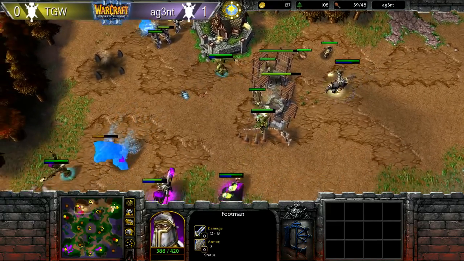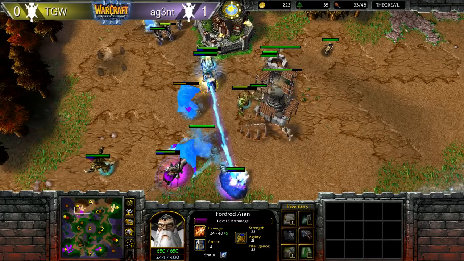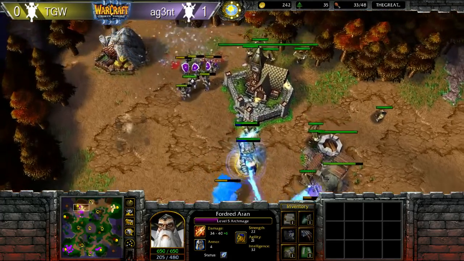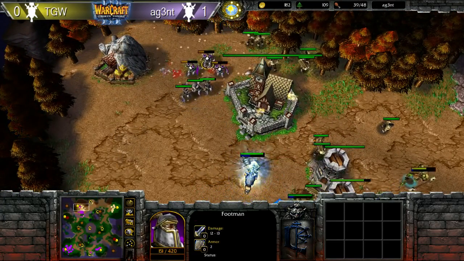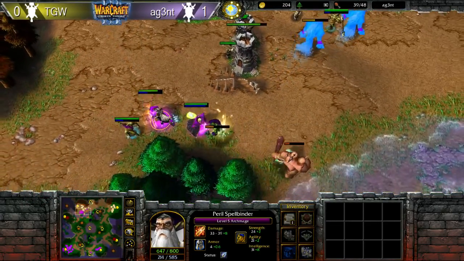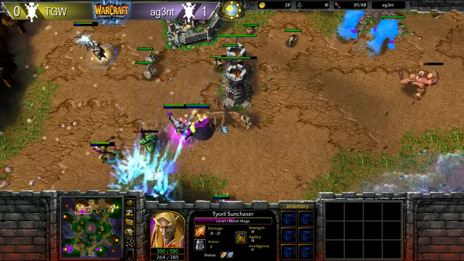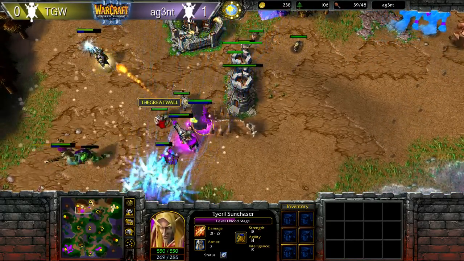Really nice. No more mining at the moment. Blood Mage getting more experience, getting more mana as well with Siphon. And ooh, the Blizzard though. Blizzard hits well. This Archmage is level 5. It's a lot of damage. Level 6 almost for this Archmage. Should be Brilliance Aura then, I think.